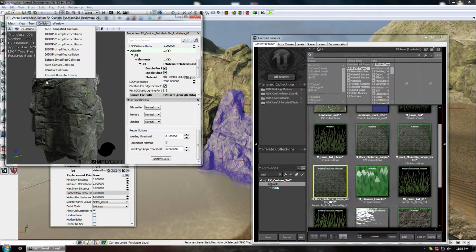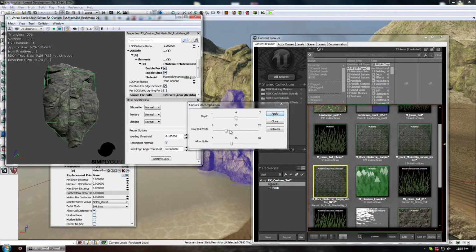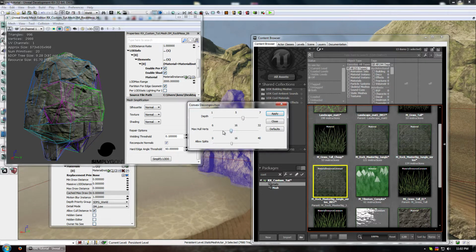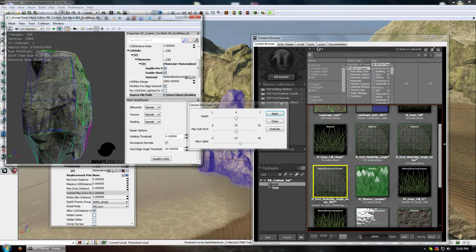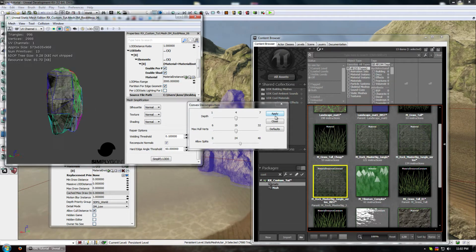So now to add collision, I'm going to use auto complex. That's a bit crappy, so let's up this a little bit. That's a bit much. That's pretty good.